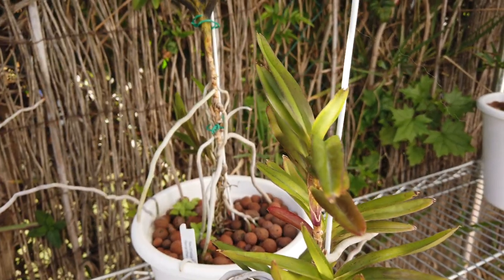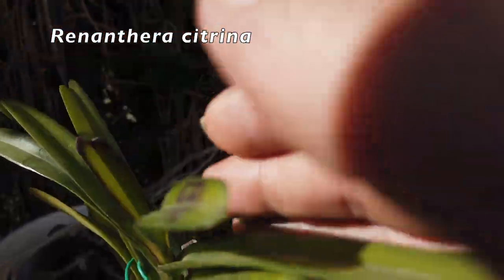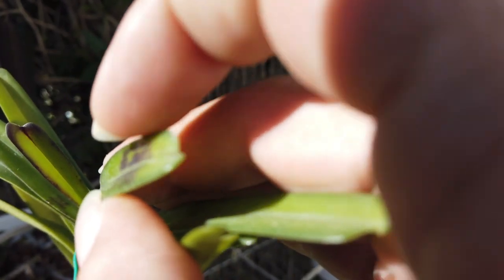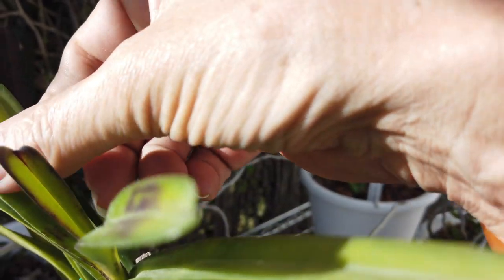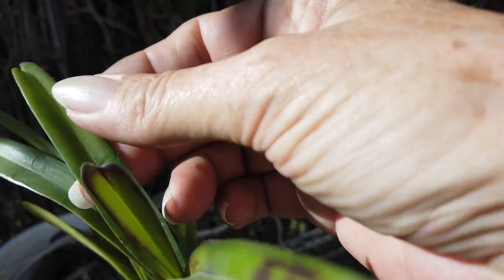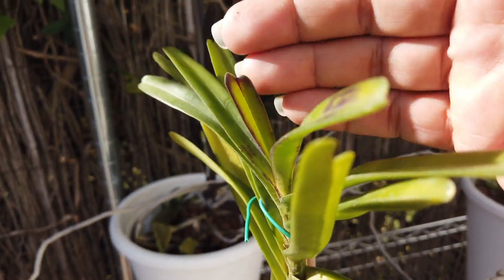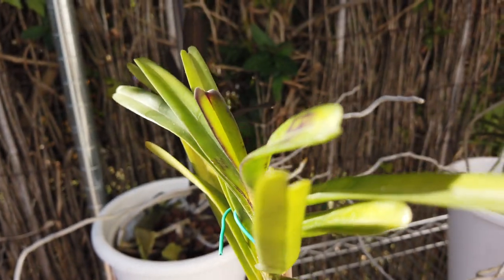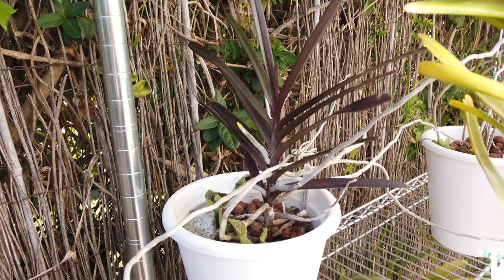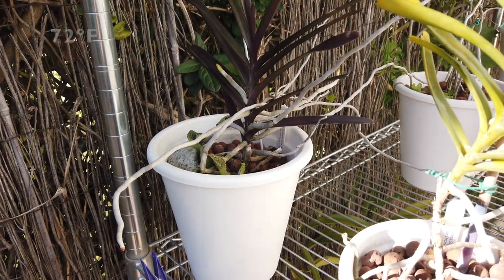So we'll move on to the ones that are doing really well. And that is my Citrina. She's holding on. We've got a little bit of cold damage right here. A bit of anthocyanin showing in areas. If that were sun, then I would need to see that here as well, seeing as the two get the same kind of light exposure, but it's not. But you can see that it's cold damage because the anthocyanin on the new growth is already pretty predominant. Got to really hold on until things warm up a bit more. Now, usually in this pocket, I've got about 21, 22 degrees, but the night temperatures are what really is stressful.